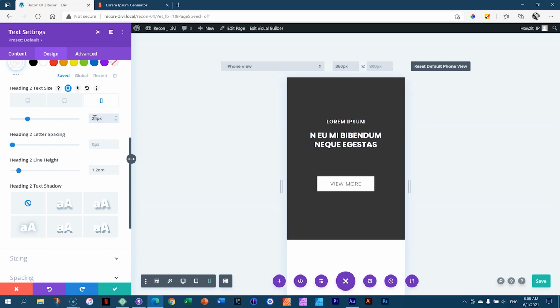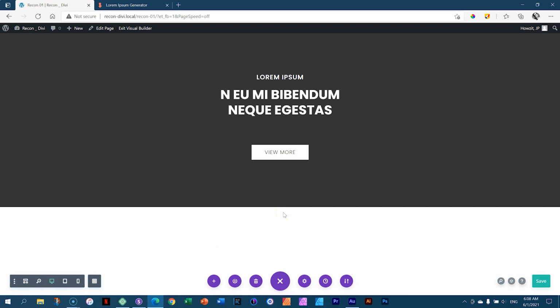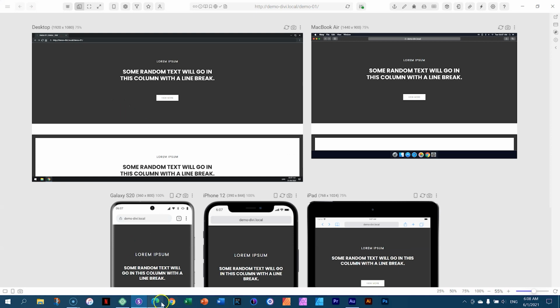And the great thing, the awesome thing about what we're doing here is we are seeing it on a Galaxy S20 because that is what I had set up here. I've set the breakpoints according to a phone view that I wanted to see. Let's check this, put it back on desktop, save our work, Control Command S. And I'm going to double check on my CSS Developers app if it's working.